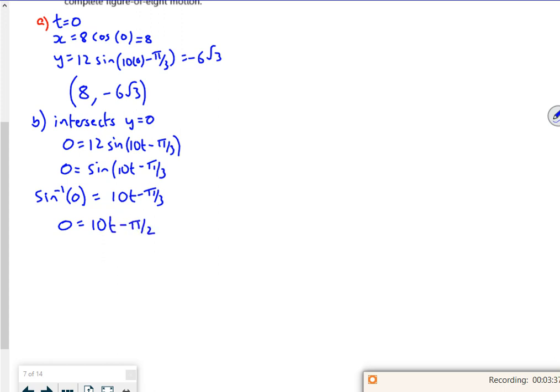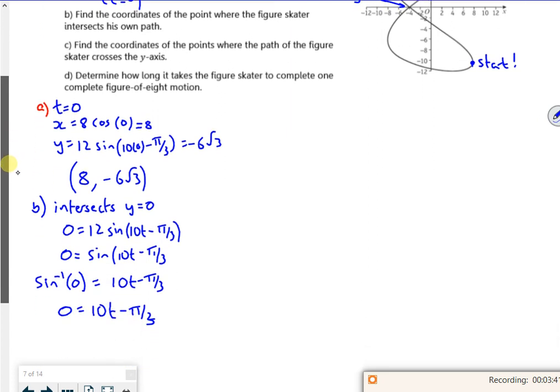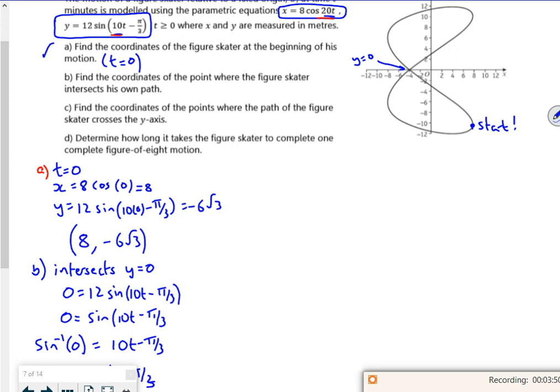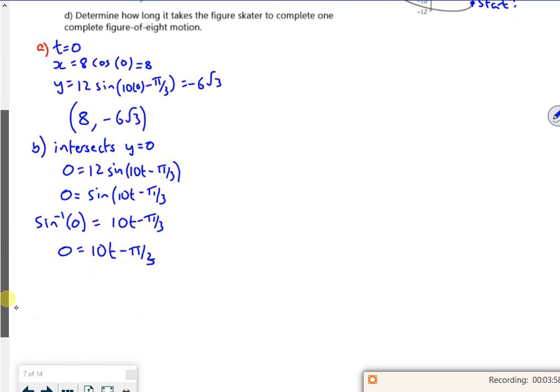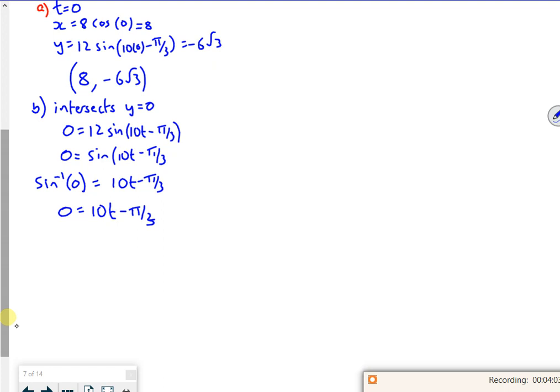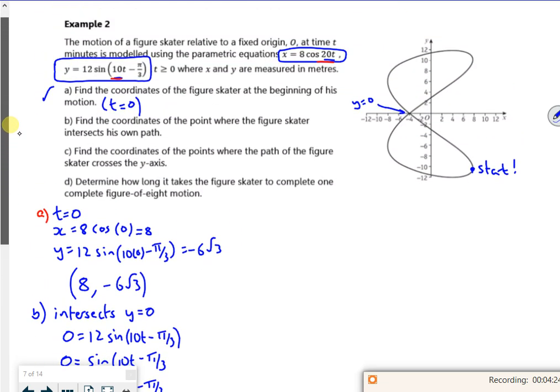Now let's think about this, how it works for the different values, because it zips backwards and forwards doesn't it? So we've got two kind of points there, so there could be more values because of it, because it crosses over. So I'm going to look at, let's see, so I'm going to get pi by 30, so I'll have pi by 3, it's 10t, but then really for the sine graph, I'll have the next one along, and then I'll have the next one along, but really if you think about it, like I said to you, the y value only went up and down once, so you've got this skater going round, going up, and then going round, coming back down. So really I only want the three values, but my problem is, I don't know if it's that first one or the second one, or the second one or the third one.